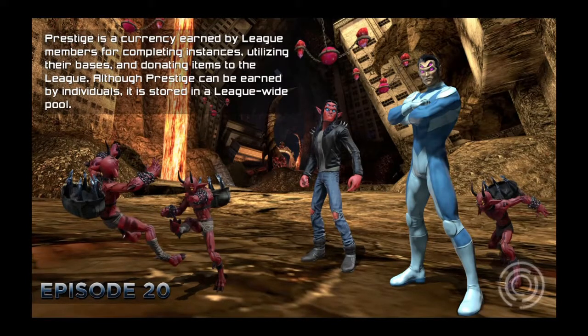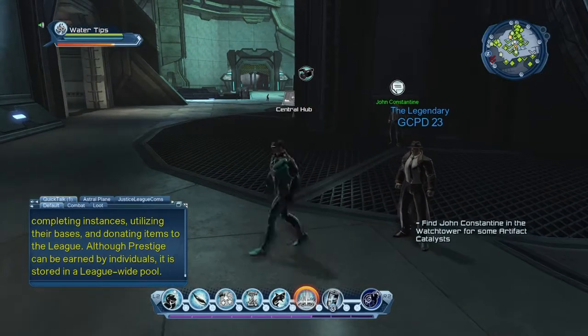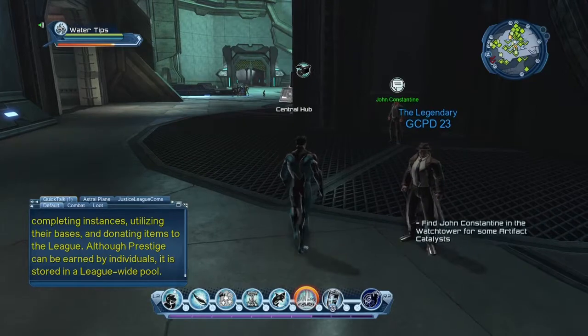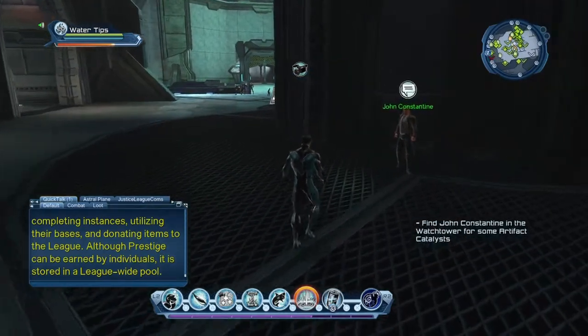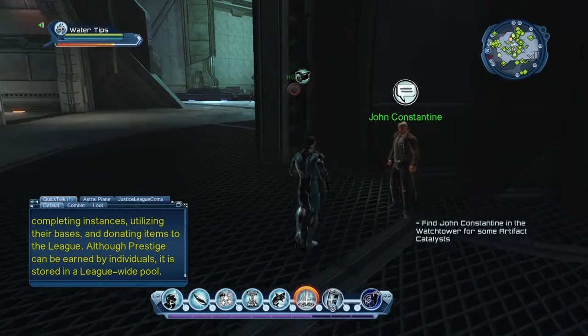Let's follow John Constantine back to the watchtower and see what he has to do with us. As you can see, we're back here in the watchtower. As you can see, John Constantine is also in the watchtower. He'll be available from now on, if you want to buy whatever. For now, I'm going to go and talk to him, see what he says.